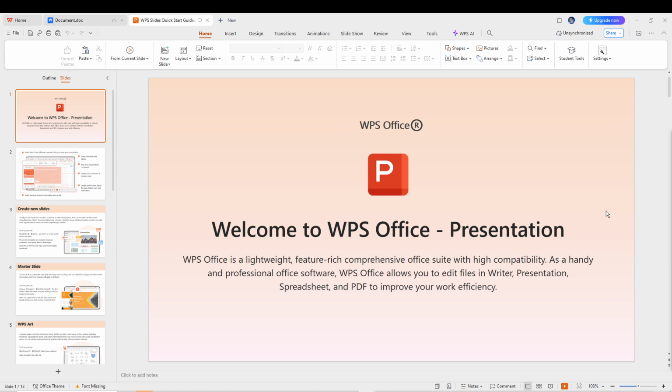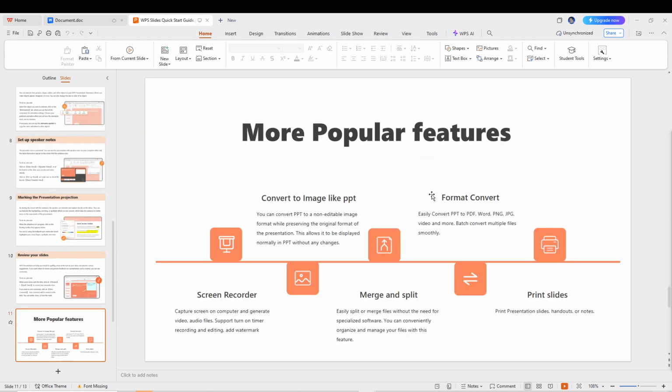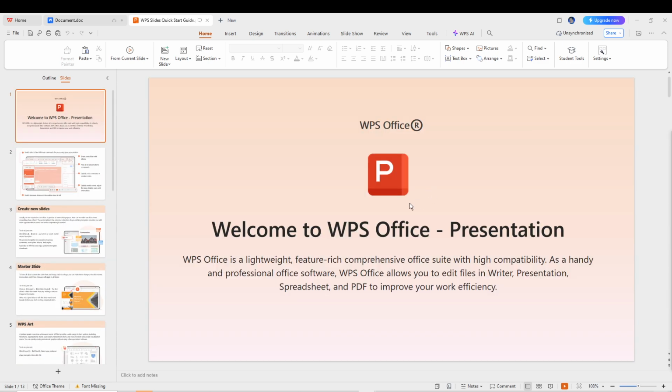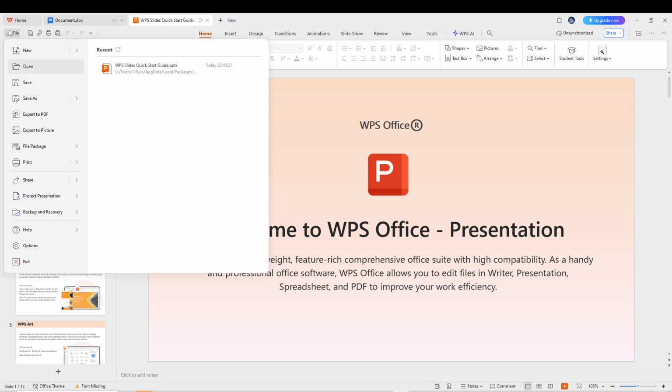To begin, open WPS Office Mobile and make sure your presentation file is already open on the screen. Once the presentation is loaded, take a moment to review your slides so you know exactly what you want to export. When you are ready, look toward the top left corner of the screen and click File. This is where you will find the options related to saving and exporting your document.